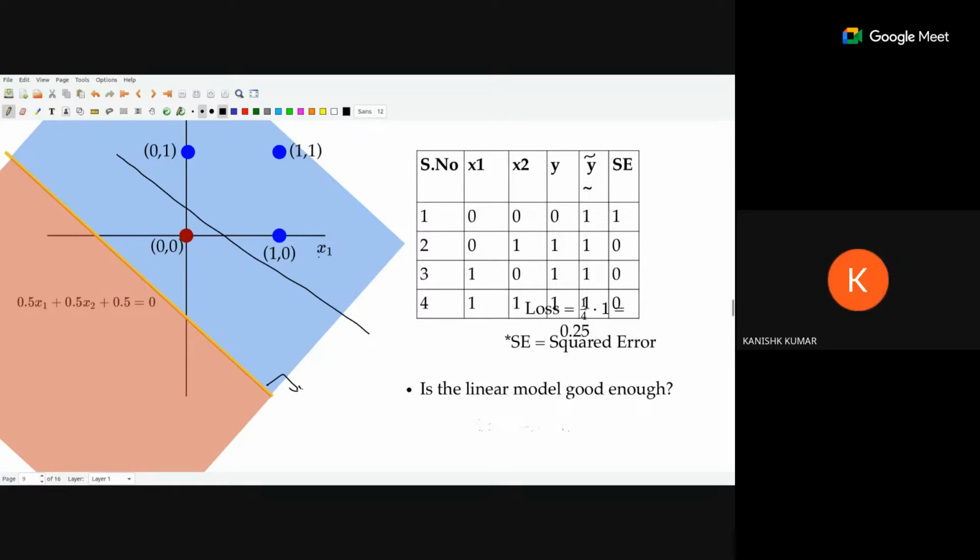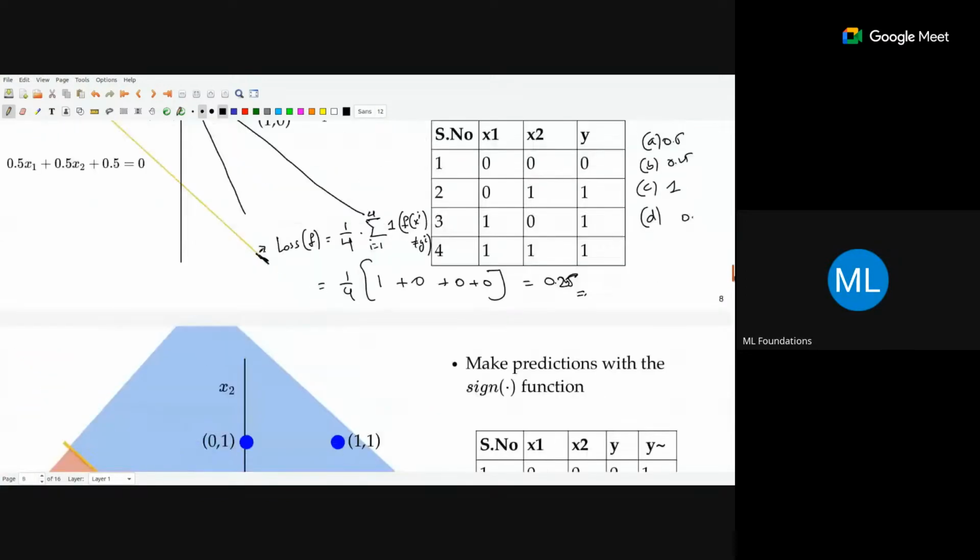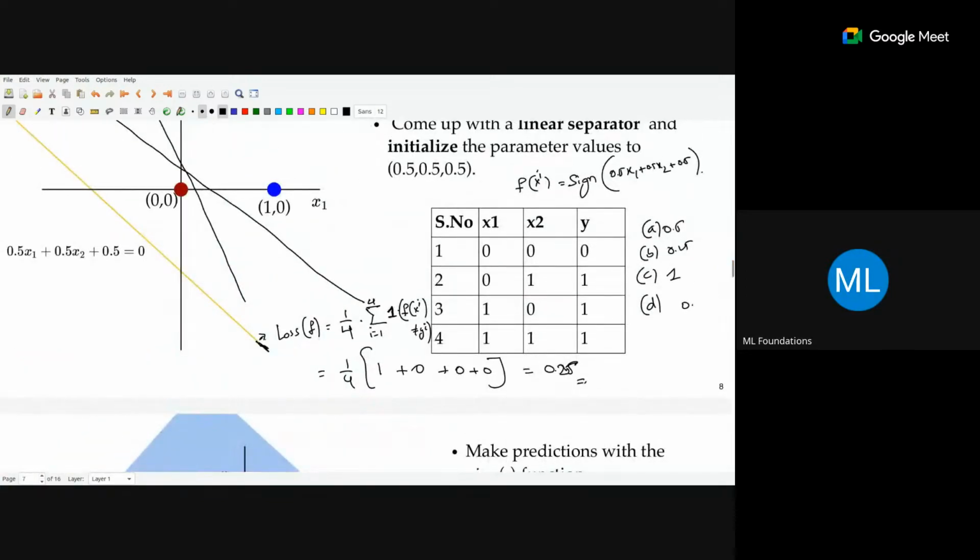But in the classification model, we only check the sign. So how will the sign be 0? Either it would be negative or positive. We check the indicator function, right? If every f of xi is equal to yi, then all the indicator functions will become 0, right? This f of xi will give you the sign, either +1 or -1, right? You are asking how does 0 come? What will be the case when we get the negative?